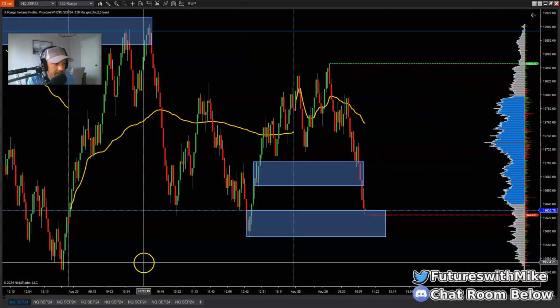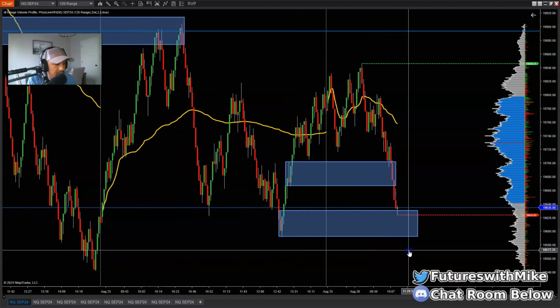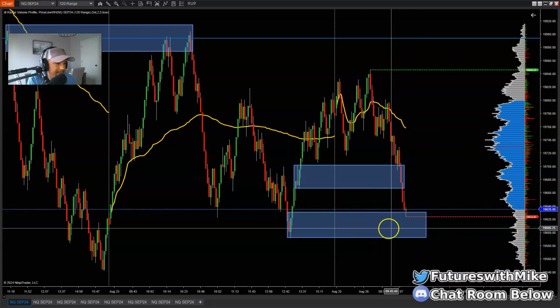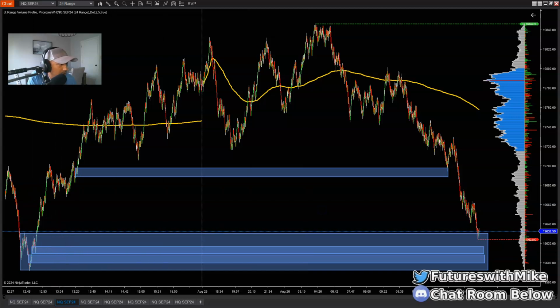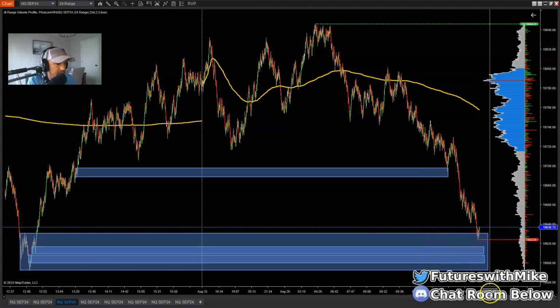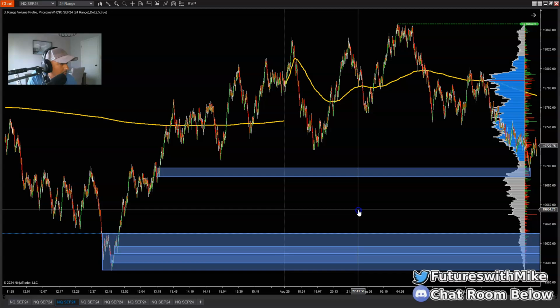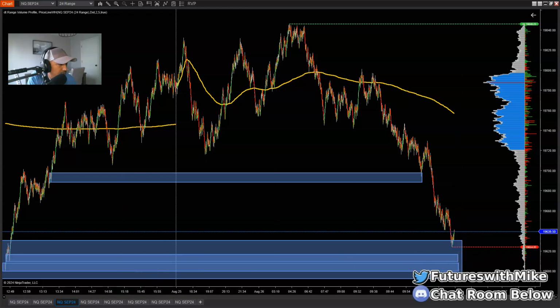At this point I'm just waiting patiently. That's the big part about trading: waiting patiently to see how it's going to react at the zone. It could push up. It could react. It hasn't hit one of my zones of interest on the smaller or base chart, the 24 range. It is reacting or rejecting right now. So as it stands, I'm just going to wait it out to see if it taps one of those smaller boxes right here first.